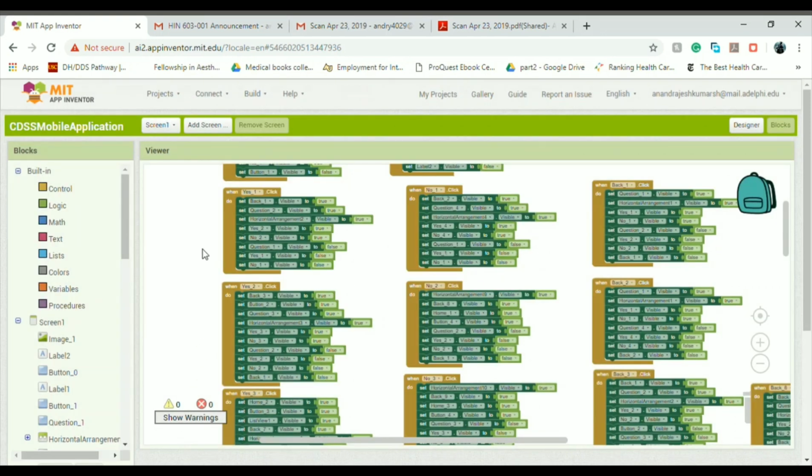Second option is to check the outcome on your laptop or desktop. For this, you will need a software which you can download from the link provided in the description below. Run the software, then click on the emulator, which will open a window mimicking an Android device. Last option is to connect to your phone using a USB cable. Now we will show you how our project looks on the device.